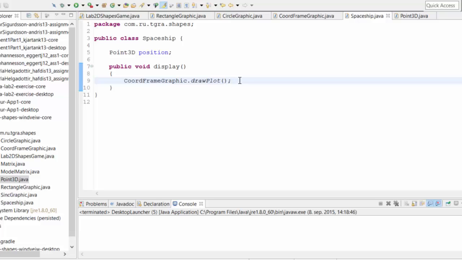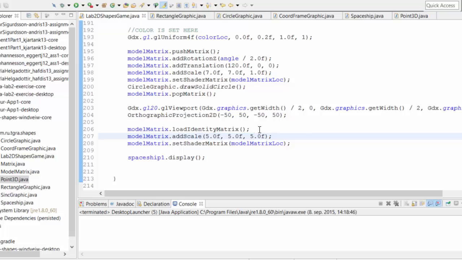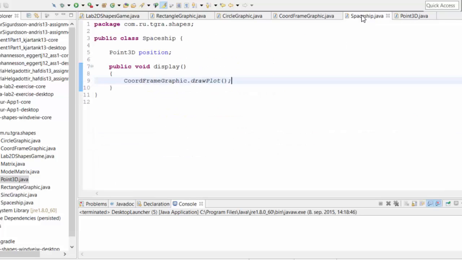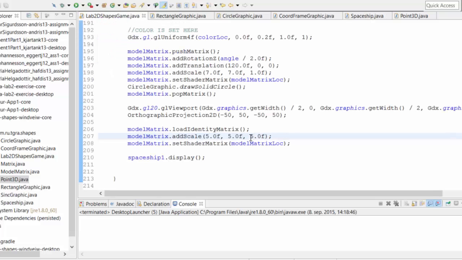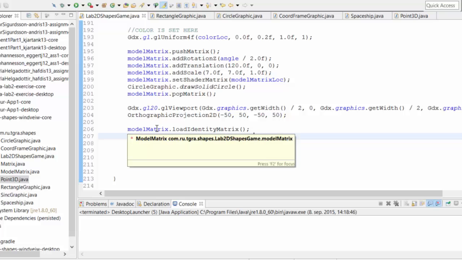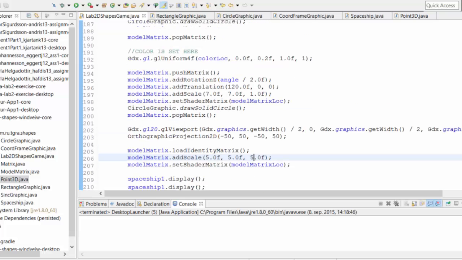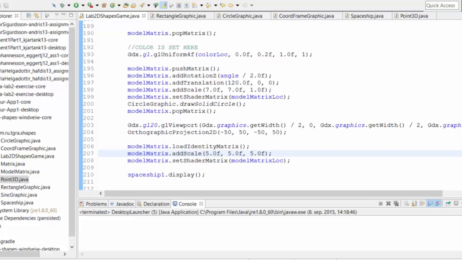So we really need access to the main model matrix that we have here. So what we need to do is to say that the display function takes in some kind of main model matrix, and we send that instance down. So that's one way to do it. Another way would be to make the main model matrix basically a static instance of model matrix that we can access from anywhere. So which version do you feel like works better for you? Do you understand the difference?